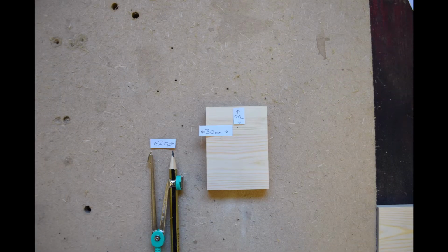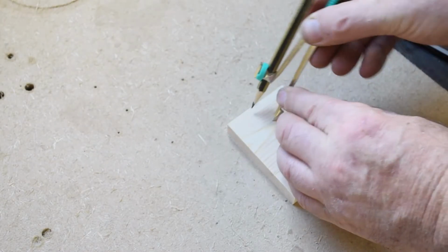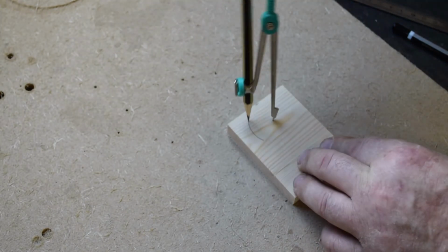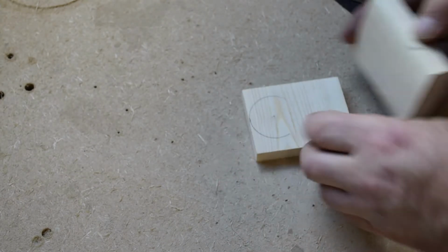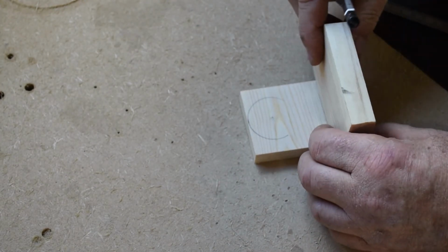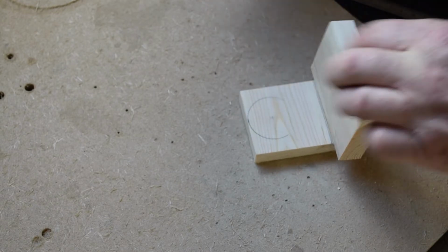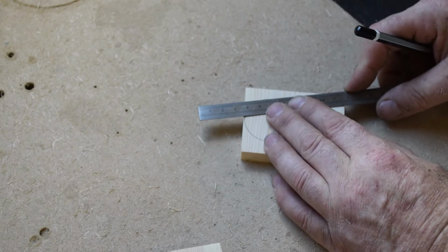When you've got all your wood cut to size, the first thing we prepare are the sides. Mark up a 20mm radius. Mark the thickness of the bottom and draw a line between the two.